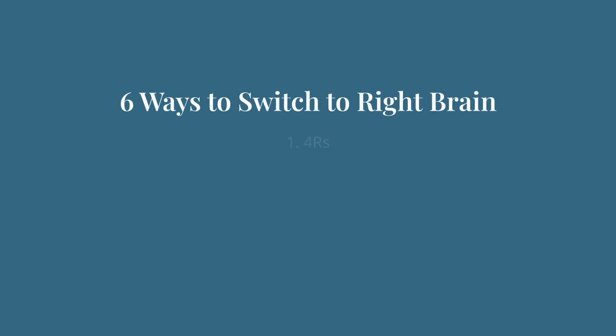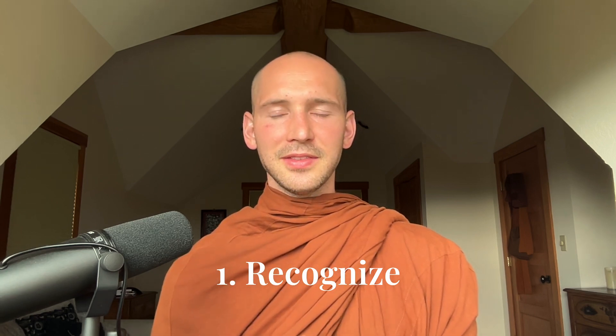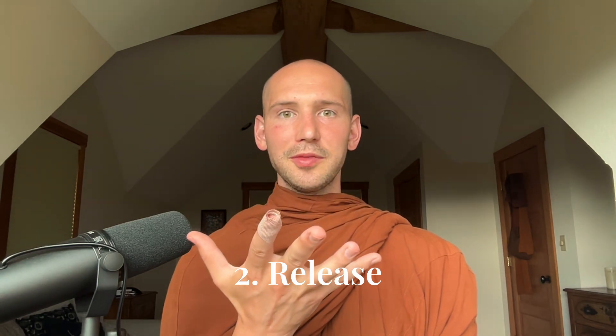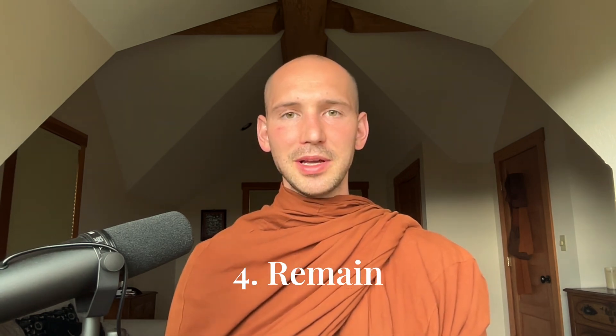The first way to shift is using the four R's. You would recognize when you've become very self-centered or deep-focused on 'me, me, me' and your planning mind comes online — that's more of a left brain function. Then you could release this by opening your scope of awareness and dropping down into the heart area, even bringing up metta or compassion. Then relish in this field of open compassion and care for others. And then remain there, in this more open awareness and caring mode of being — you could feel almost this shift out of the left brain into the more right hemisphere functions.